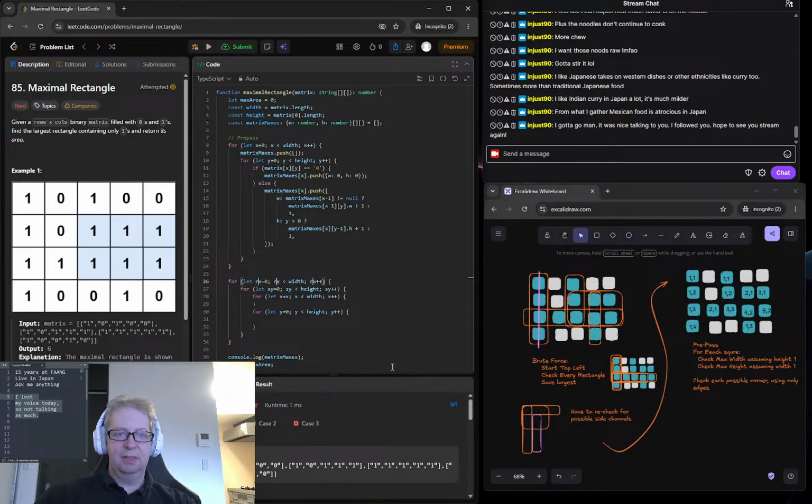We'll call this the right x and the bottom y. And we have to check the left x. We'll start at x, and while it's greater than or equal to 0, left x minus minus.